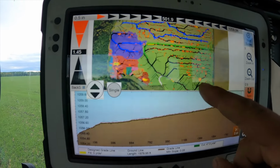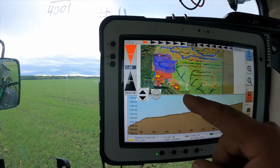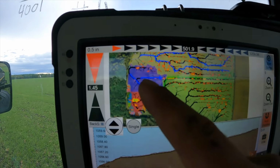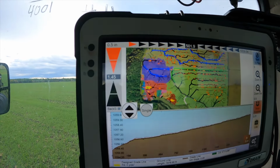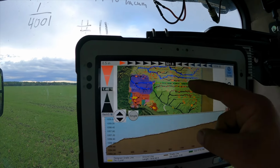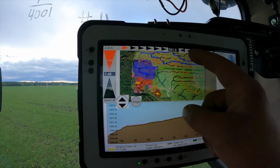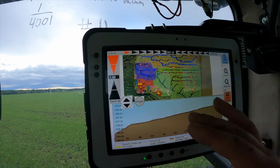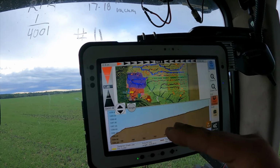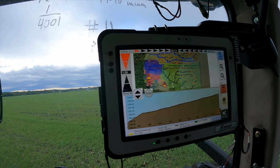Right now, you can see these little orange spots are depressions, like holes. And then the different colors, like that color, those are watersheds. That means that's where the water breaks and goes that way. This goes down this ditch, and this goes out this way, and this goes out this way. So it shows you what the topography is as far as the watersheds.